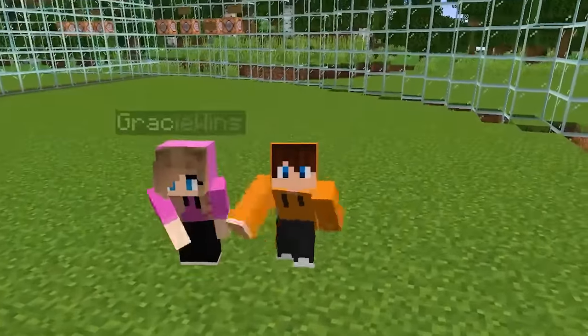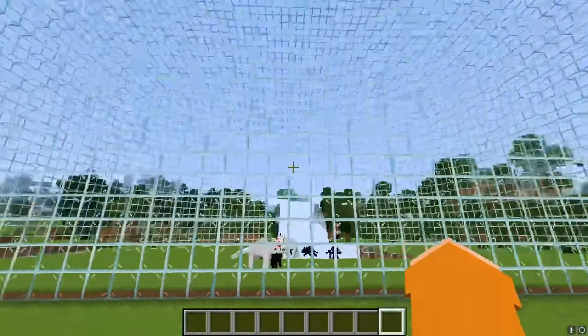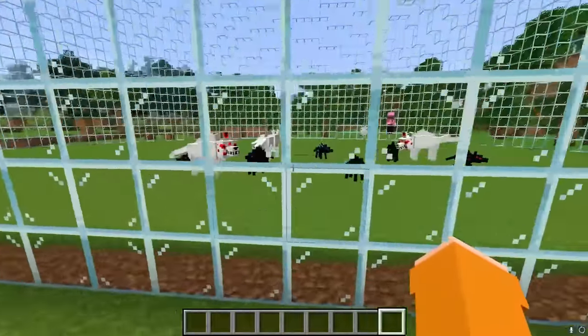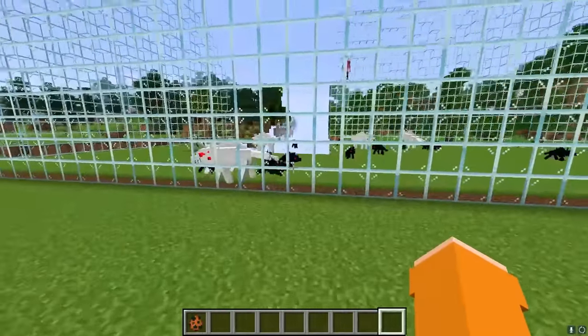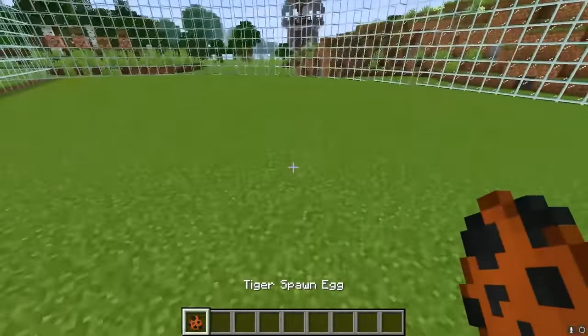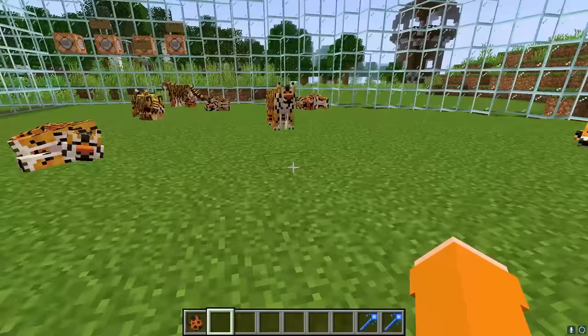Today we're going to be doing a Minecraft mob battle. Whoa, she's spawning in those wolves. But because of this one-way glass, I can see exactly what she's spawning, which means I can do the perfect counter. And because everyone knows that cats are stronger than dogs, I'm going to spawn in a bunch of these tigers. And there we go.